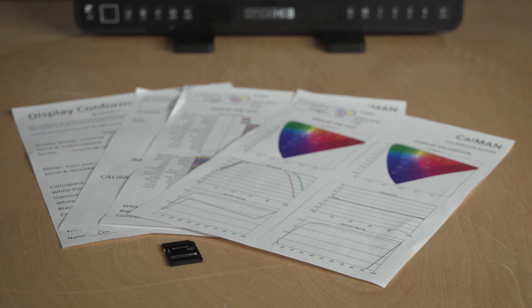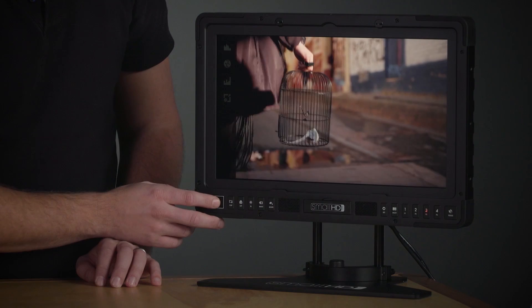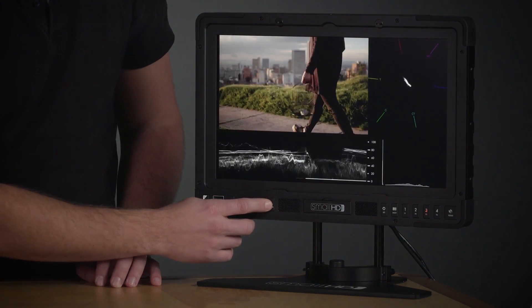Each P3X ships with a custom 3D LUT calibration and is equipped with powerful software tools and a convenient user interface to manage them. For more info on software and calibration, check out our P3 overview video and some guy with really long hair will tell you all about it.